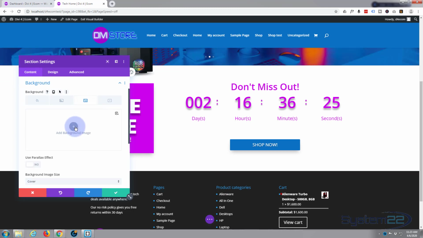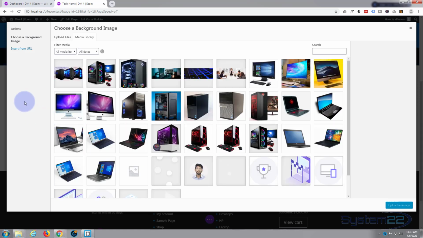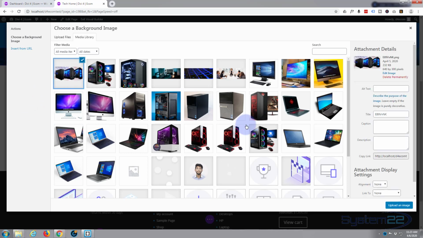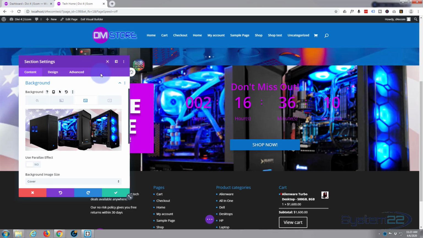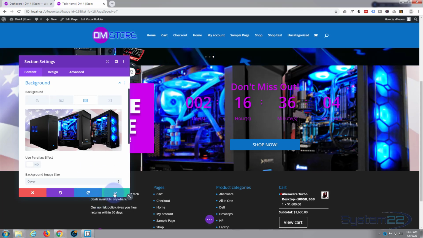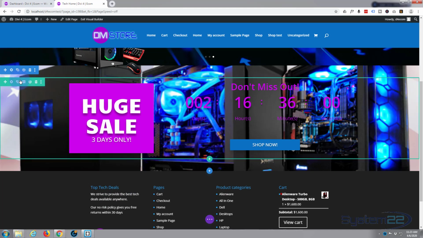Now, I showed you how to do blend modes in a previous one. We're actually going to use an overlay on the row on top of the section to work it today. Let's use that image right there. As you can see, it's in the background there, but it's way too in your face for me. So instead of using blend mode or anything like we used with the slider, I'm going to go into the row itself now, which is the green tab.